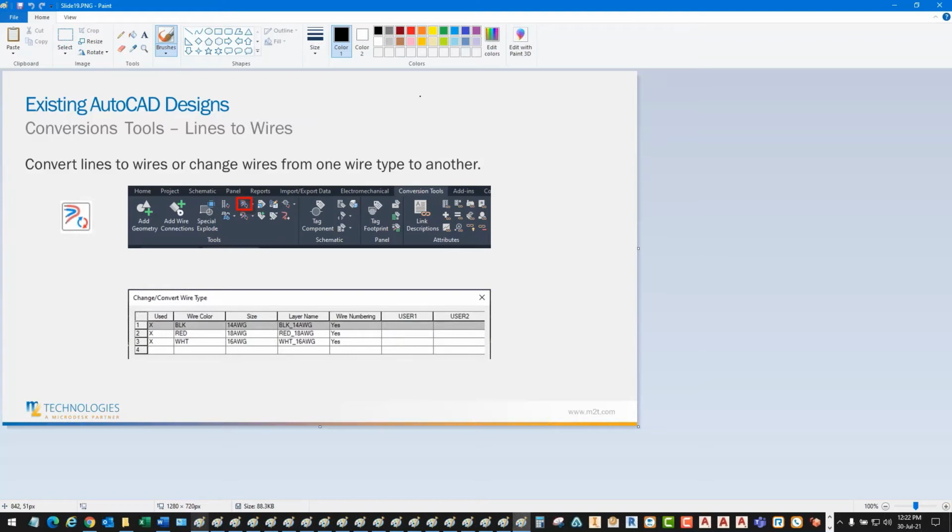Switching wires from one type to another can be a tedious task when you're working in a traditional way in AutoCAD, or in AutoCAD Electrical without using its capabilities. There are a lot of advantages to using AutoCAD Electrical. One of them is being able to switch lines to wires, and then switch those wires between types: different definitions, different gauges, different colors, etc. All those things are dynamic and change frequently in your organization and your designs. When you're using Electrical, they're just much easier to do.